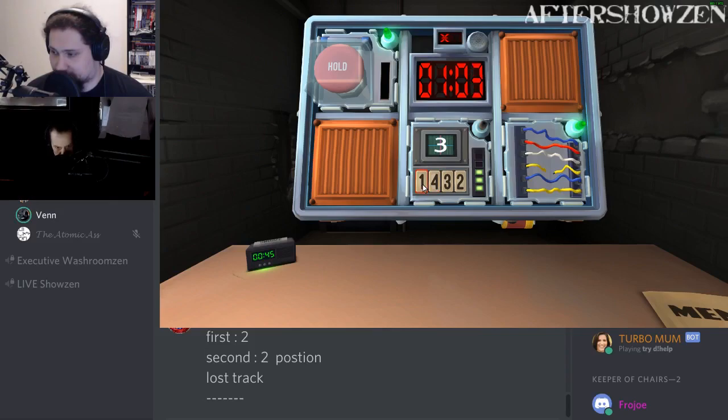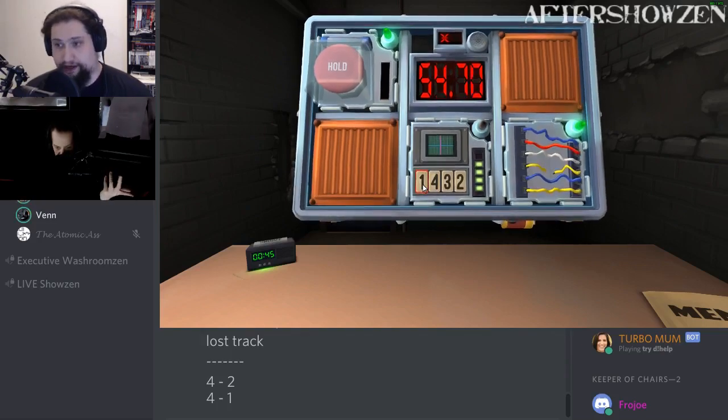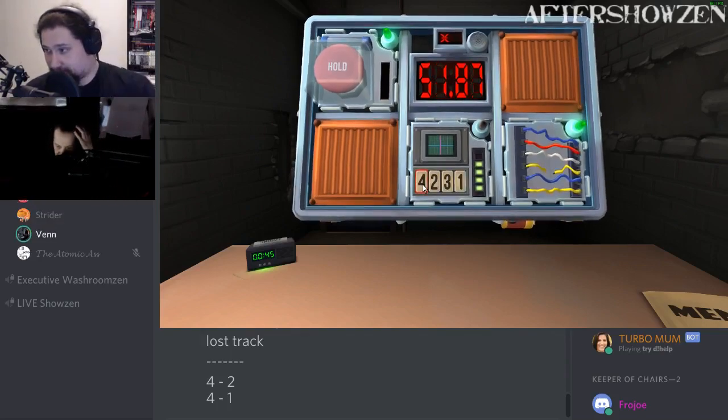Stage 2 was the first position. What's the number? Just 1? Okay. No, it's just the first number. Okay, we got to work on communication. 50 seconds. We're dead. Okay. No, it's 3. 3? 3?